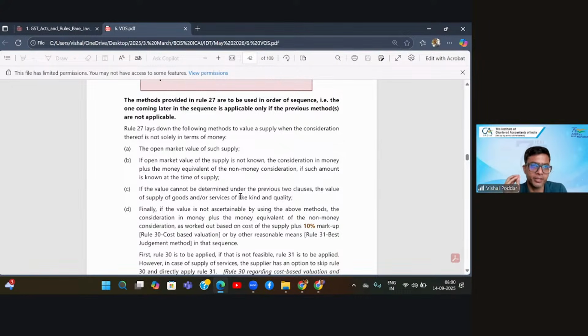I'll give you a practical example. For this practical example, you have to give me the answer applying this rule. So the same example which I gave a few minutes back. You have come to me. I'm your tax consultant. You have come to me asking me to prepare your income tax returns.